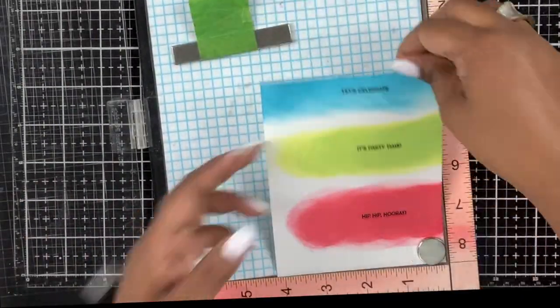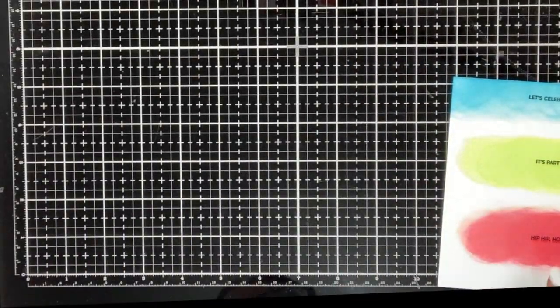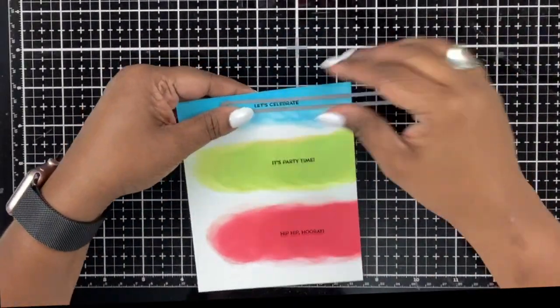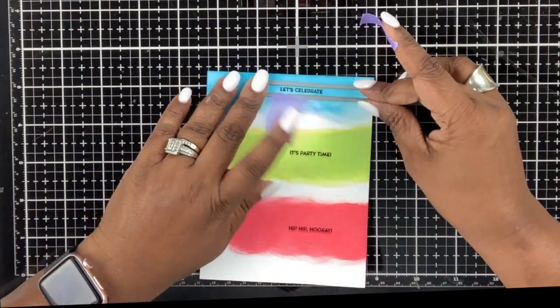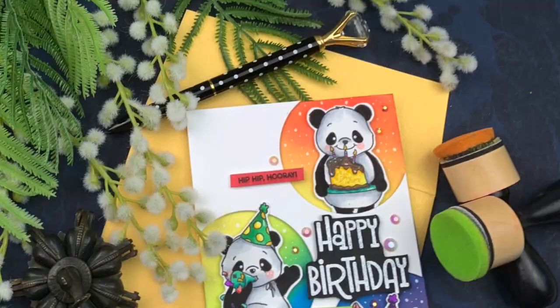And then after this, my friends, I lost the complete footage. I did not realize it. I don't know what happened. I somehow lost it and I could not show you how I put the card together, but I can walk you through it. After I die cut this, you will see that all of a sudden it's all done.